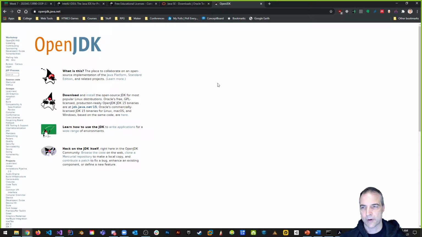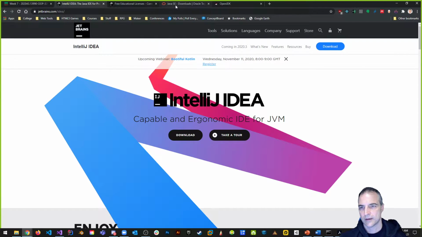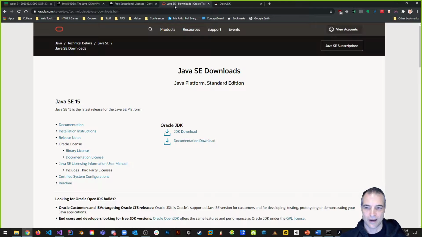But in preparation, please download, register for your free educational account, download IntelliJ IDEA, install your Java JDK. You must have this downloaded and installed, or else your system will not support Java programming. And then you'll be ready for what we're going to be doing in the next half of semester. Any questions around this before we move on?